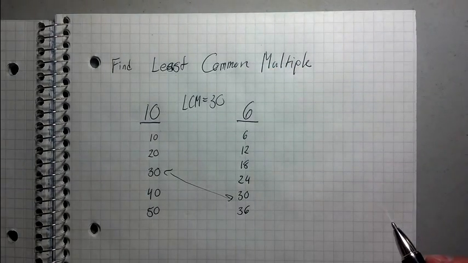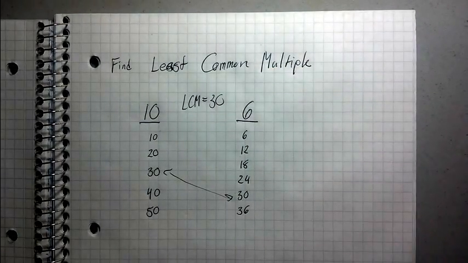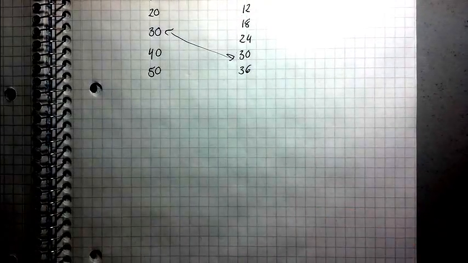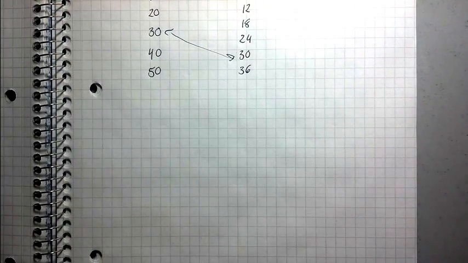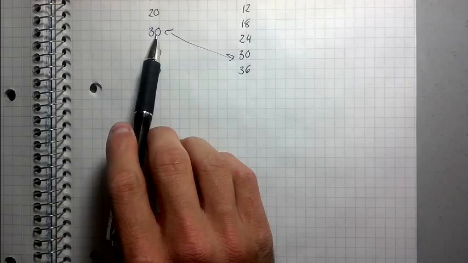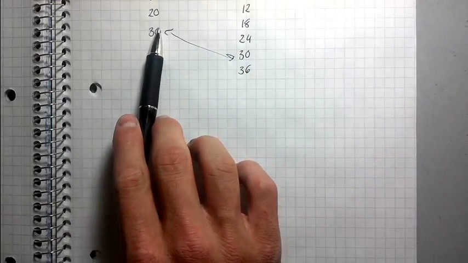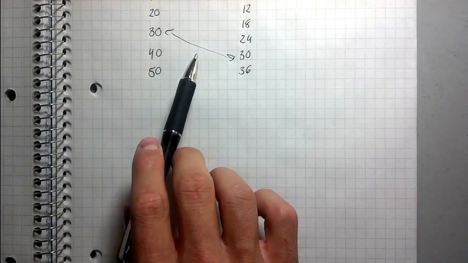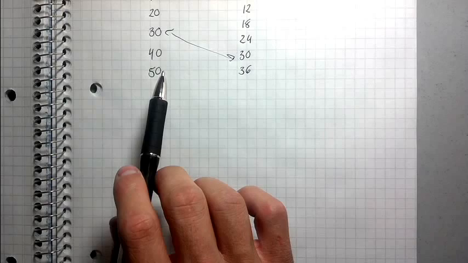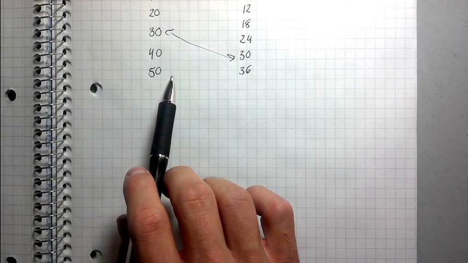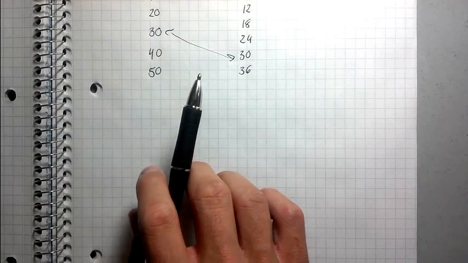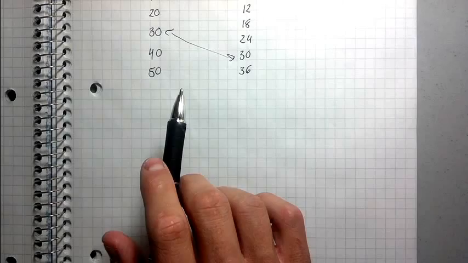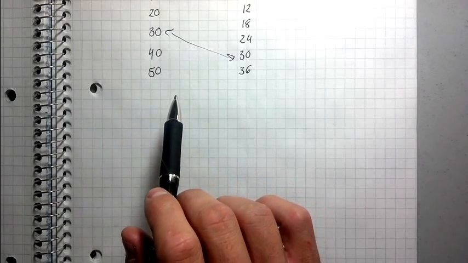Okay. So that's one example. Let's do another one. Oh, and by the way, notice, did you notice that 10 times 6 is actually 60? It's not 30. Some people think that to find the least common multiple, you just have to multiply the numbers. Now that works sometimes, but sometimes you can get a smaller number.